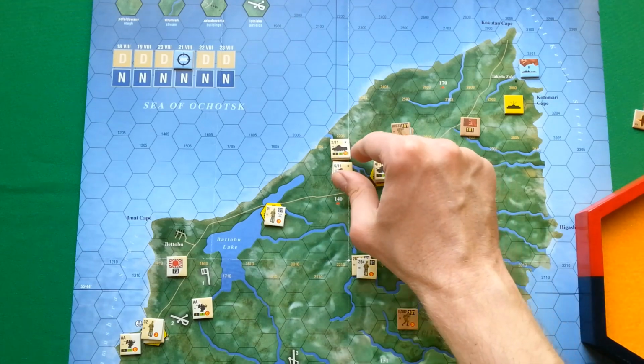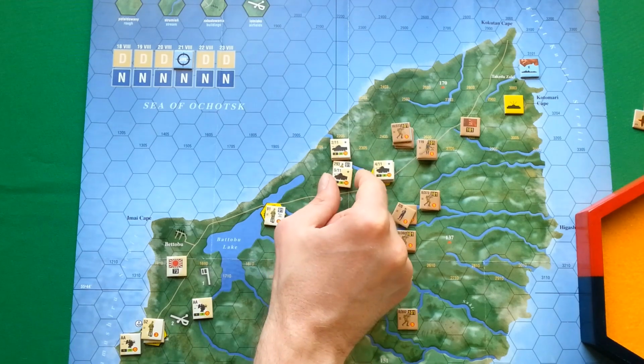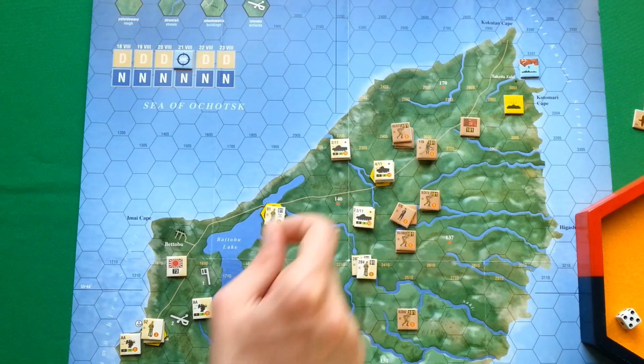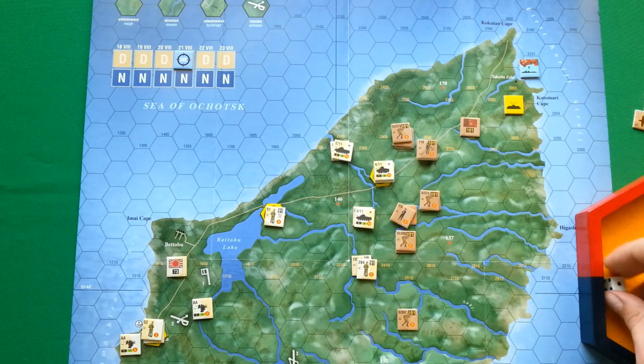Now these two stacks, first day tanks, 4, 1 point loss. So they are eliminated. Infantry, 5, 1 point loss. Eliminated as well. Now this group, 5, 1 point loss, and the other tank, no losses.